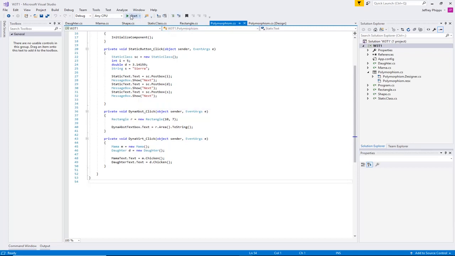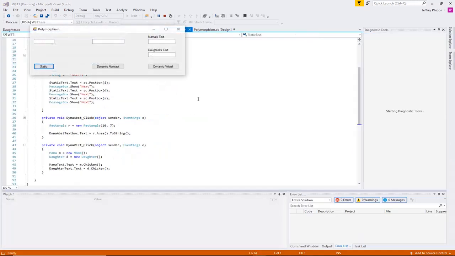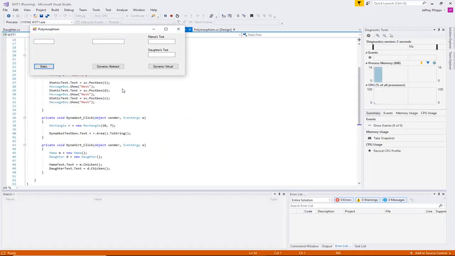So if we run this, you can see I have the static button, so if I hit the static button, it puts the integer in first, and then I click next, and it puts in the double, next, and then I click next again, and it puts the word in there, Sierra.